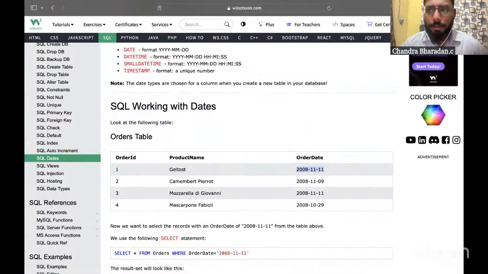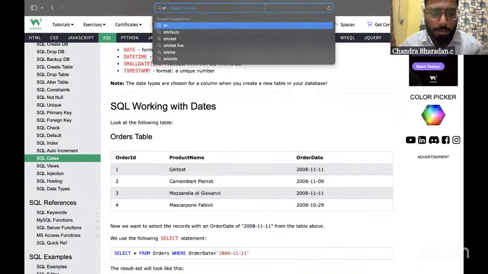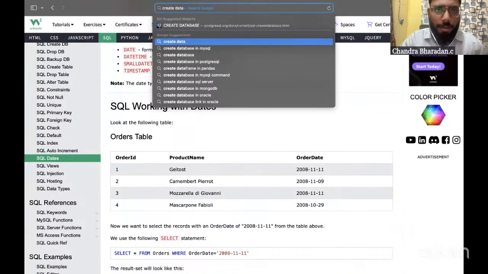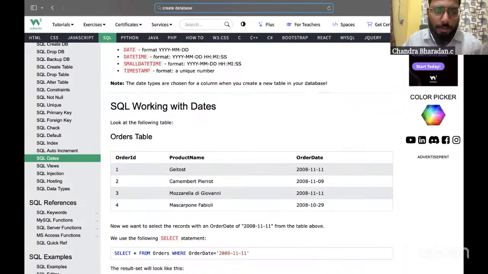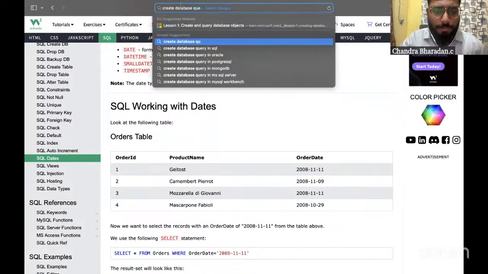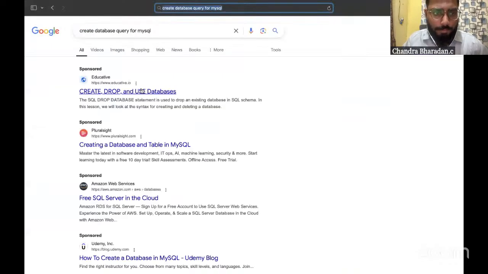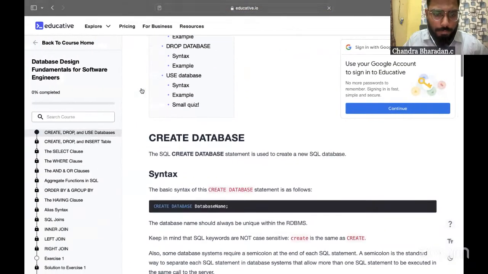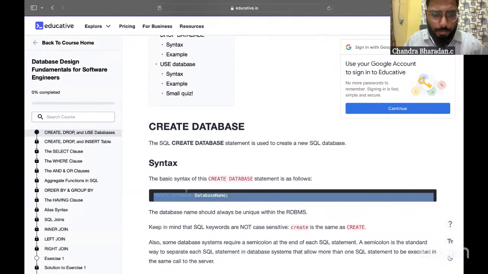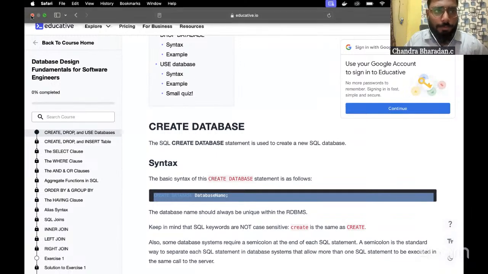Initially, I need a create database query for MySQL. So, create database name. This would be helpful.